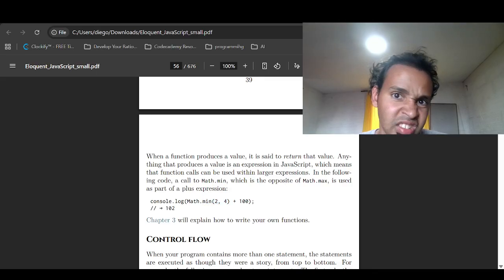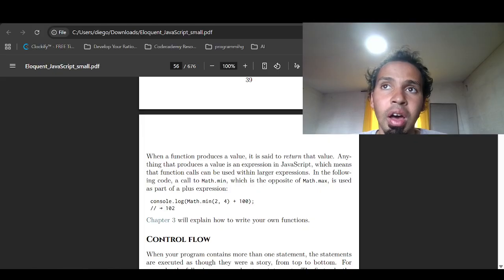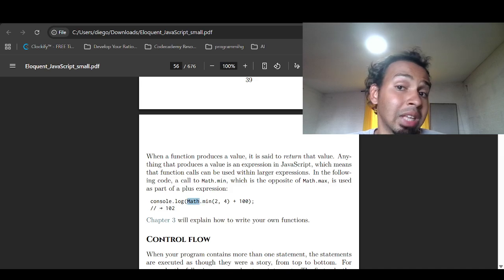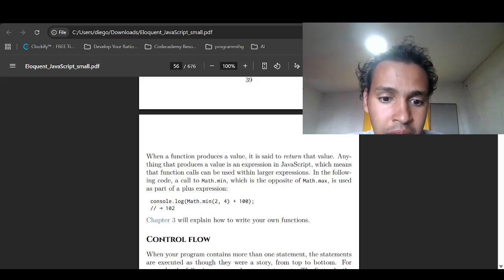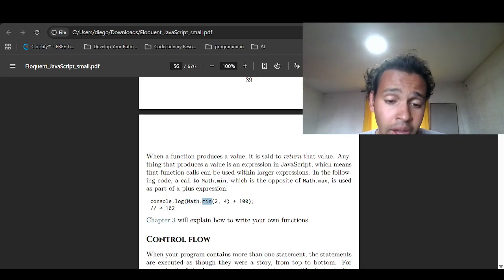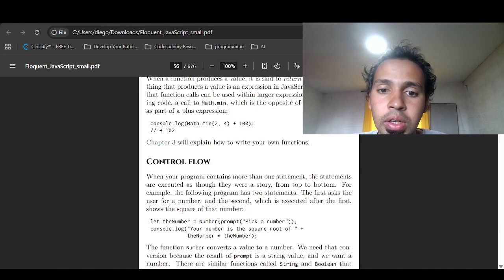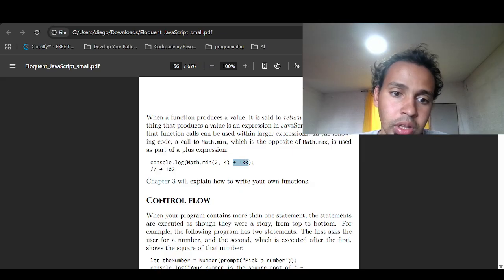The built-in method is basically a type of function. From what I understand, methods are basically functions, but the syntax is different because you do Math.min or something.min. I believe Math is a library of methods, and then min would be the actual method itself. In my mind, I would think that Math is a library and min is the function within that library that's actually doing some kind of calculation for you. A function, again, is a simple input-output mechanism. So plus 100, and I'll give you 102.